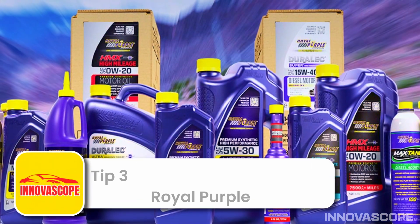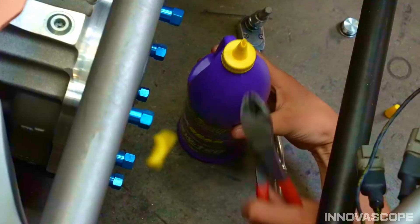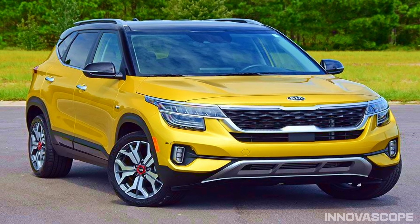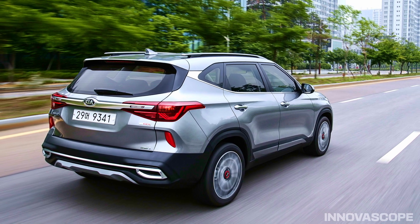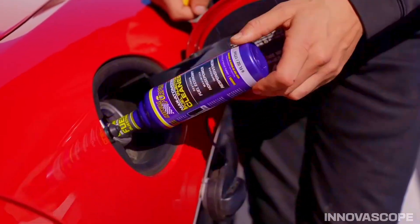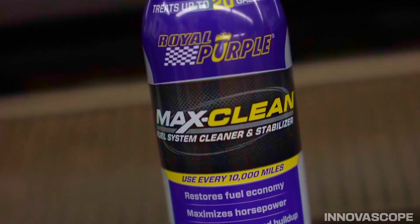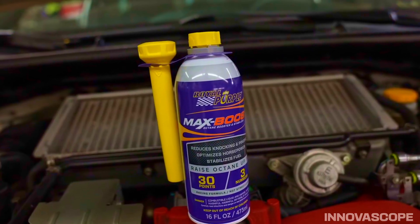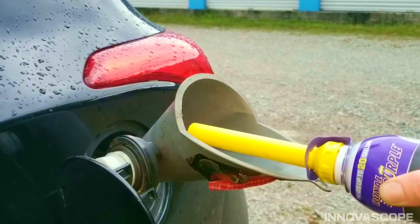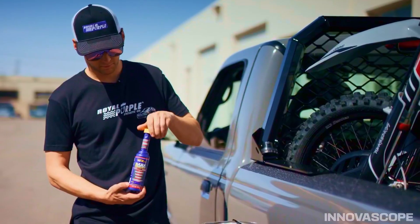Tip 3: Royal Purple — tackling dirty fuel injectors and boosting power. Royal Purple is a specialized additive designed to clean clogged fuel injectors, a leading cause of engine hesitation and sluggish acceleration. A mechanic recently worked on a 2021 Kia Seltos whose owner complained of inconsistent performance. After checking the fuel trim data, the system was adding up to 7% more fuel — a clear sign of suboptimal injector operation. The solution was to pour one bottle of Royal Purple into a 15-gallon fuel tank and drive continuously for 30 minutes at high RPM, around 4,000 RPM. The fuel trim dropped to just 0.8%, and the car ran smoothly and powerfully like new. Royal Purple not only cleans deeply but also boosts octane, improving engine power and fuel efficiency by 1–2 miles per gallon.